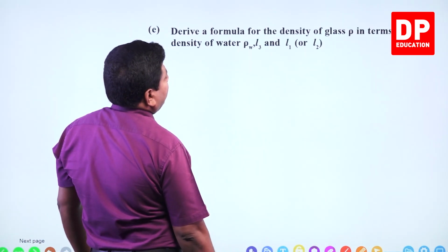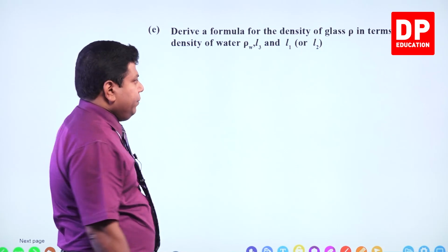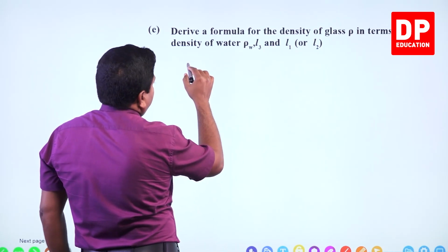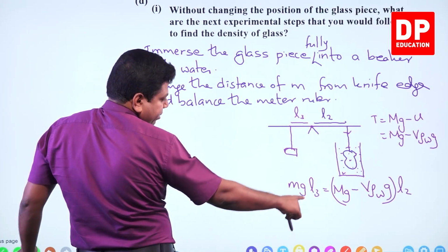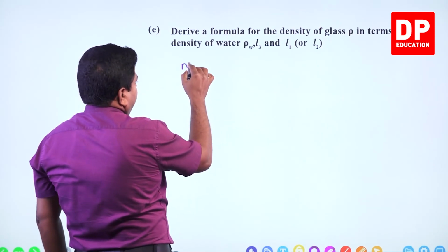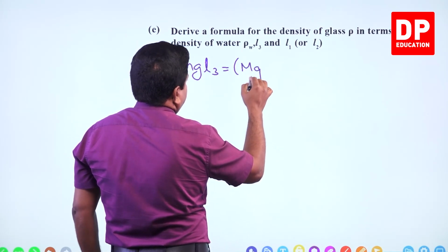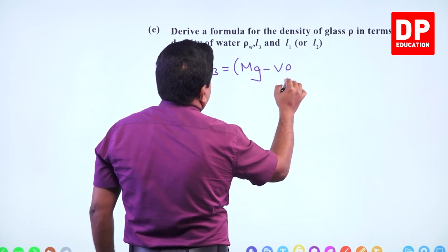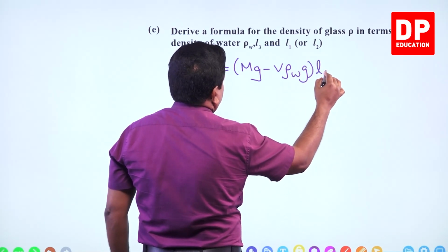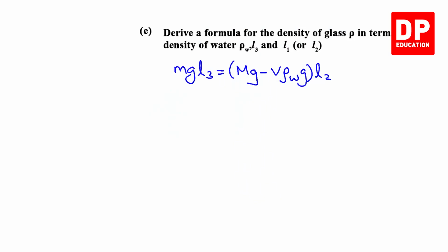Derive a formula for the density of glass rho in terms of density of water, rho W, L3 and L1. Let's see. Now we can write the formula. The one I already have written. This one. Mg into L3. Simple Mg into L3 will be equal to Mg minus V rho W g into L2. L2 was not changed. You can cut the g everywhere. M L3 by L2 will be M minus V rho W.